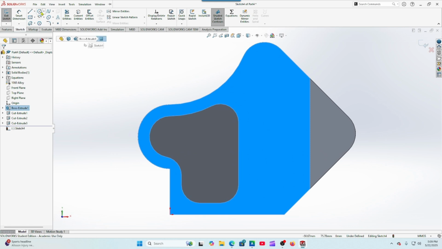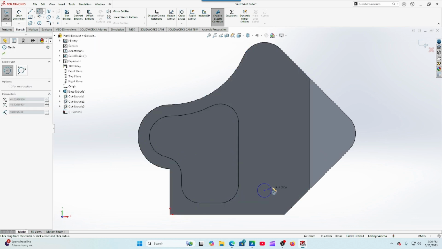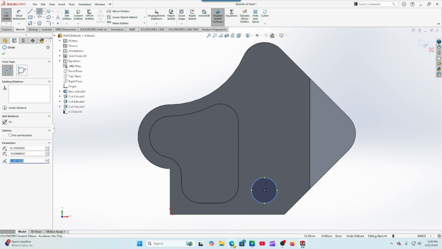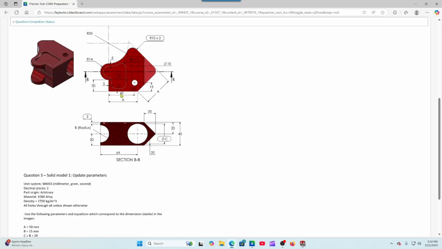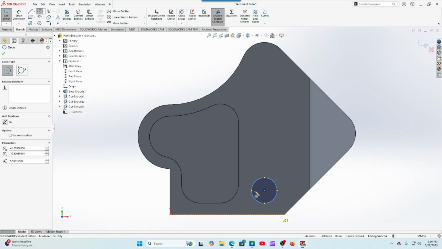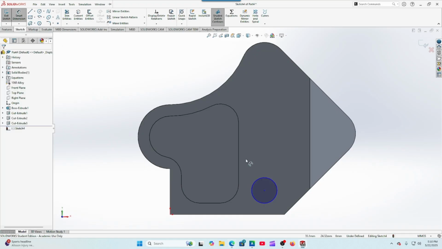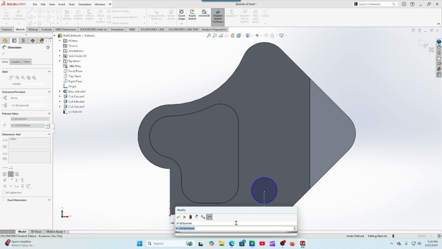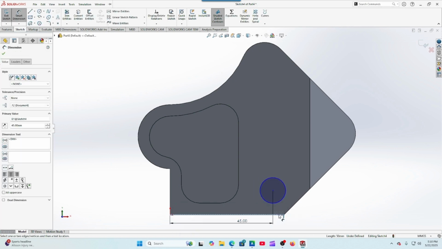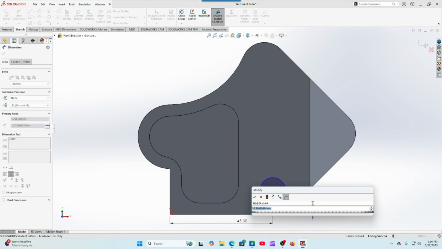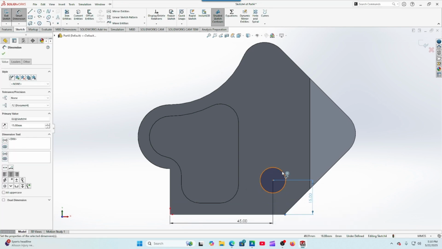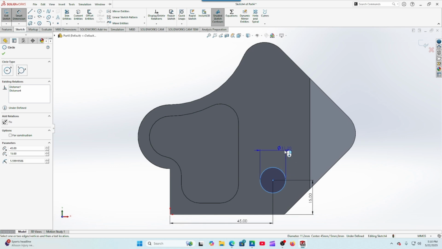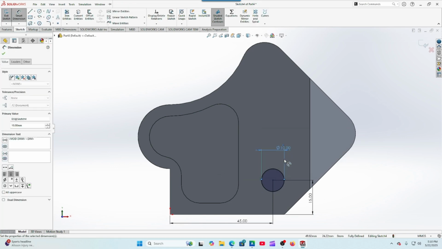All right, so we're going to go ahead and put this in here like so. 45, 15, and 10.